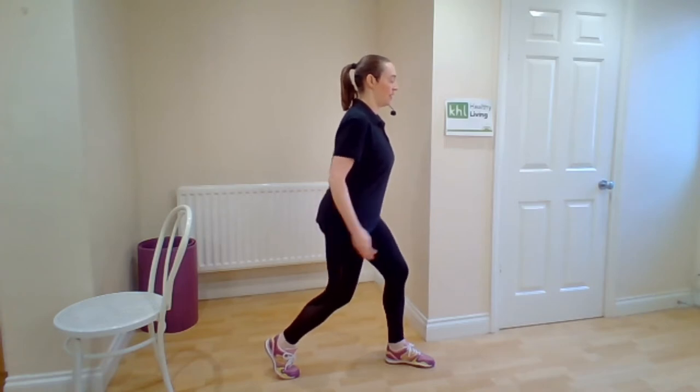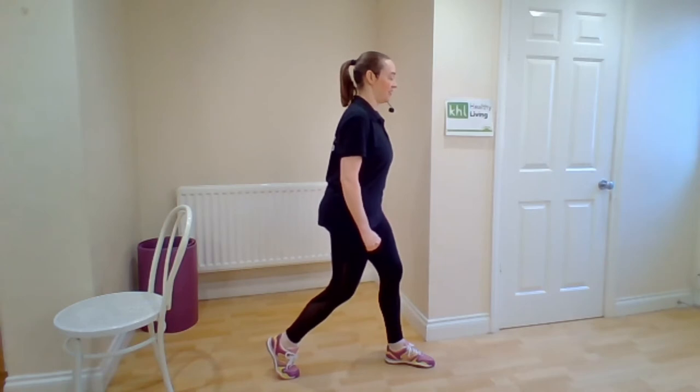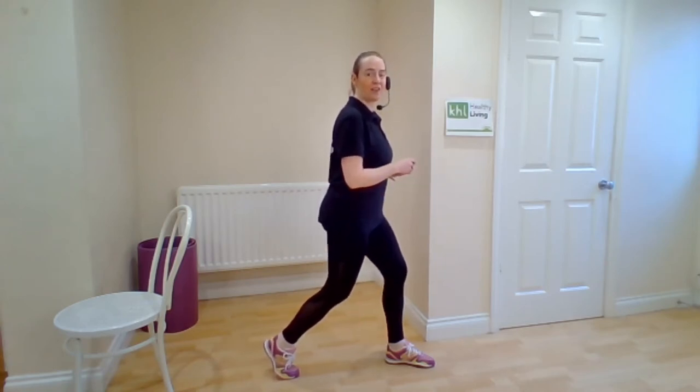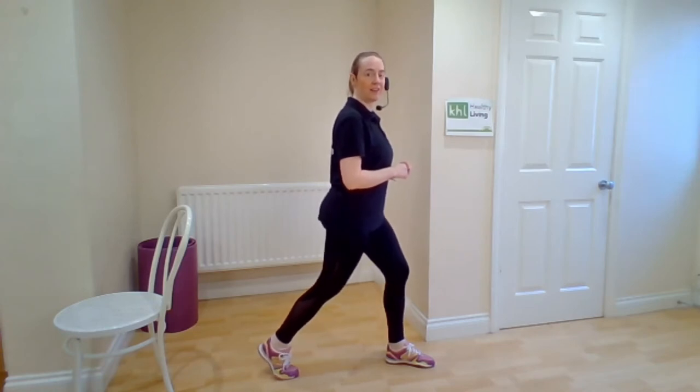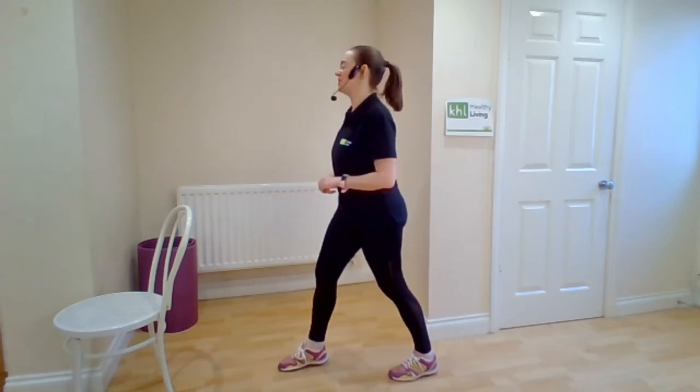So it's also working our bottoms as well. A bit in the hip flexors, a bit in the thighs. Squeeze. Four. Three. Two. Last one, rest it there. Let's change over and do the other side.